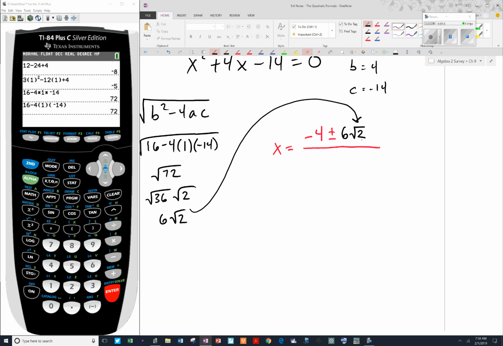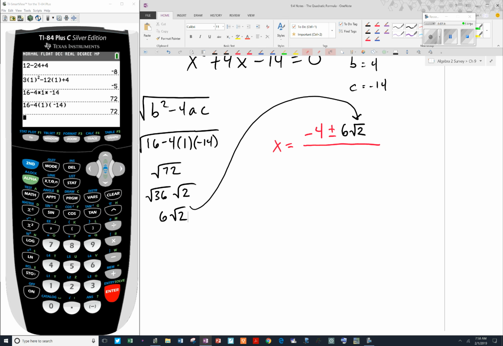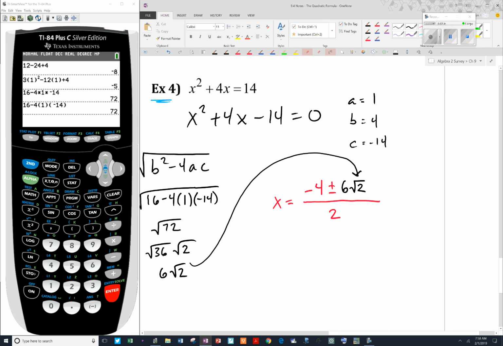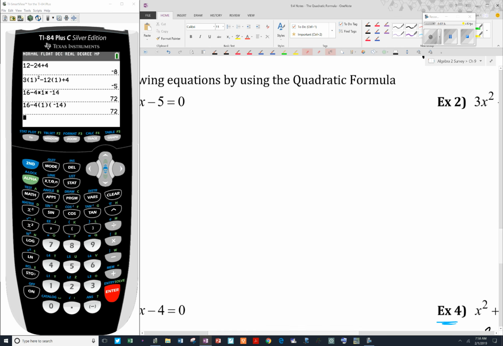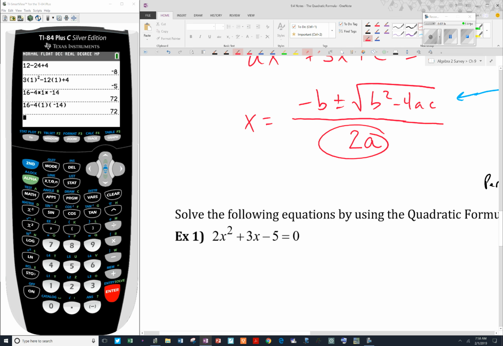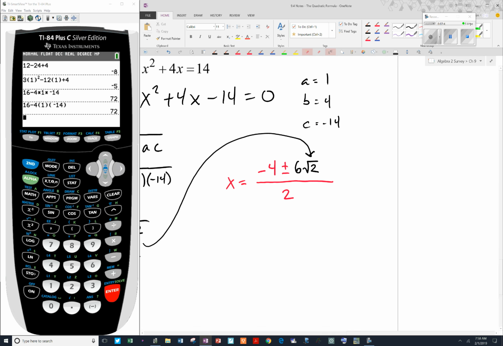2a, right? So what is 2a? 2. All right, so 2. How do you know it's 2? Because in the quadratic formula, in the denominator, it's 2a, right? Yeah. What's a in our problem? Oh, 1. 1, so 2 times 1. All right, good. Ask questions.